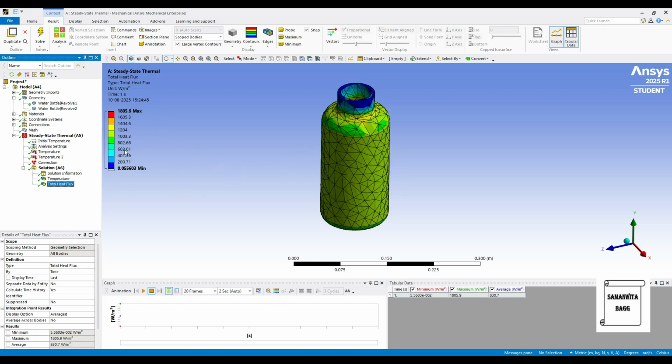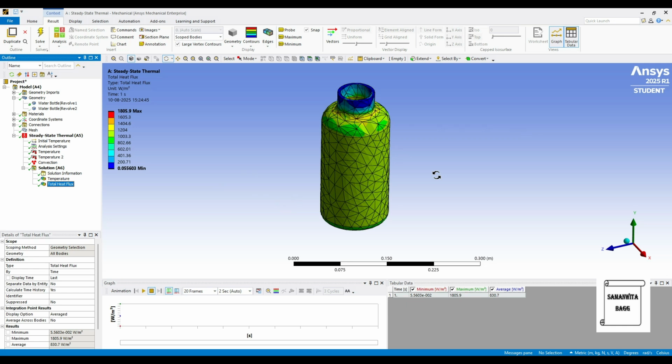You can see that the highest value is 1805.9 watt per meter square. Now this value, which is maximum in this analysis considering plastic, is showing you the least amongst the 4 materials because, as you have seen, the value of thermal conductivity of plastic is 0.28 watt per meter degree Celsius. Hence it is showing the minimum amount of heat flux.